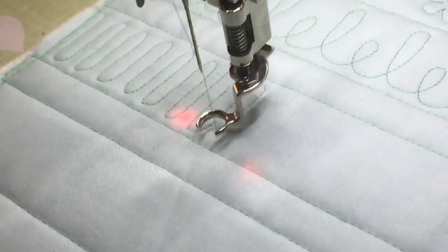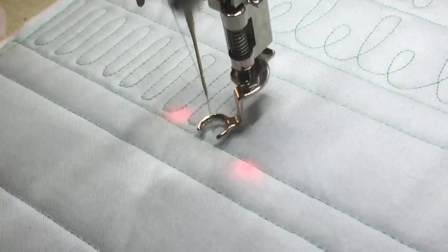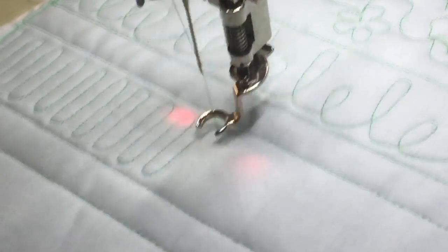I'm Amanda Murphy, and I'm a quilting and long arm spokesperson for Bernina, and today I'm here to show you some quick and easy sashing designs.